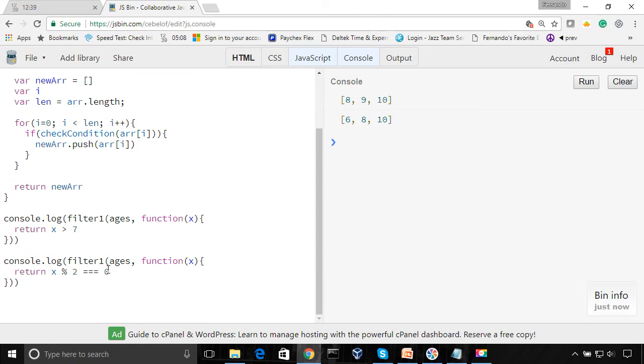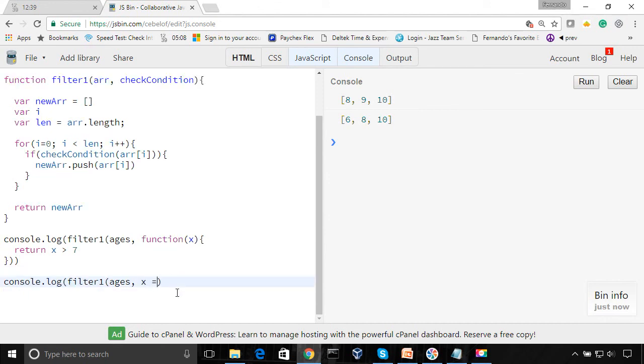And there's even a better way in ES6 to do this. We can look at a quick sample, but we won't discuss arrow functions in detail. We could actually convert this into simply say x in arrow notation, and we can say x mod 2 equals 0, which looks a lot cleaner and it will work. And let me see, I don't think I have all my parentheses, so let me put my parentheses there, and it should yield the same results. And you notice that it does. So that's an even cleaner way than actually defining a function. But that's something that's in ECMAScript 6. So older versions of JavaScript won't accept that standard.